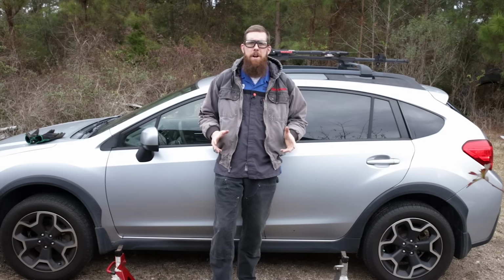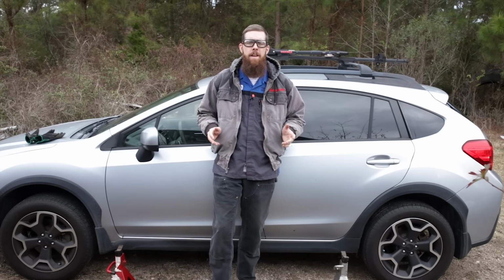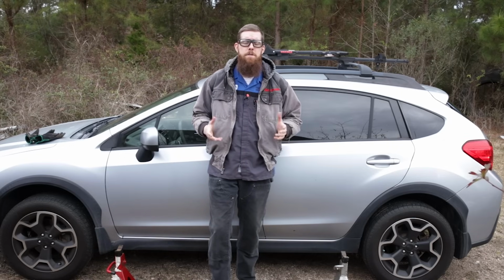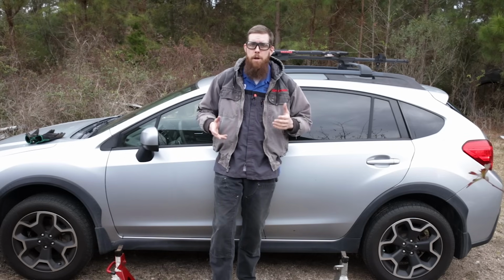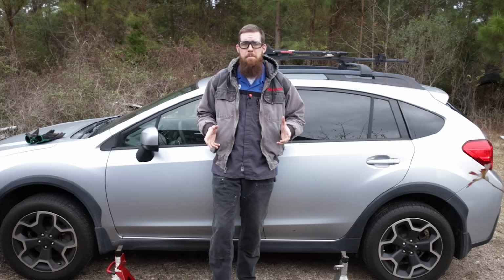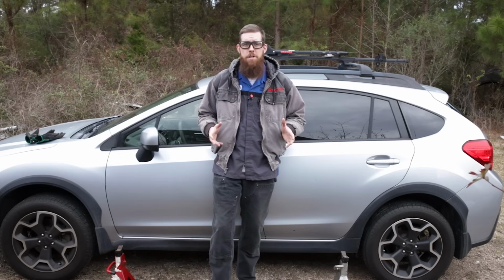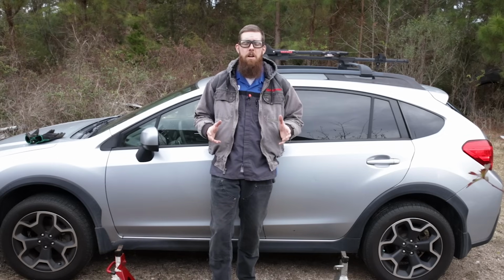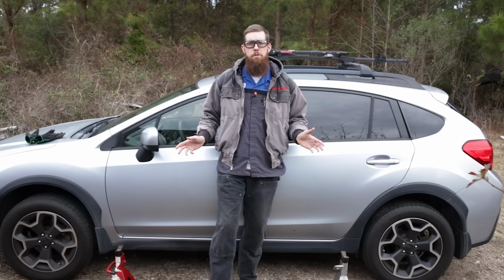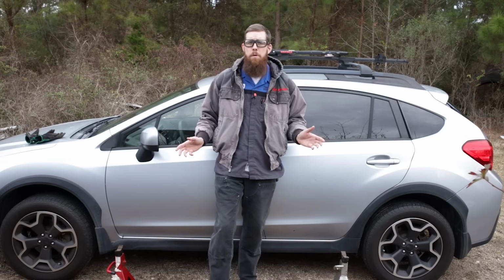Alright guys, so right now we're going to go ahead and do a tire rotation on my 2013 Crosstrek. Subaru recommends the tires be rotated every 12,500 kilometers or 7,500 miles. So with synthetic engine oil going 5,000–6,000 mile changes, you might as well go ahead and rotate your tires when you change your oil, just for the longest tire life and most even wear. So we're going to go ahead and jack the car up front and rear, put it on jack stands. We'll take all four wheels and tires off, and we will do the rotation.